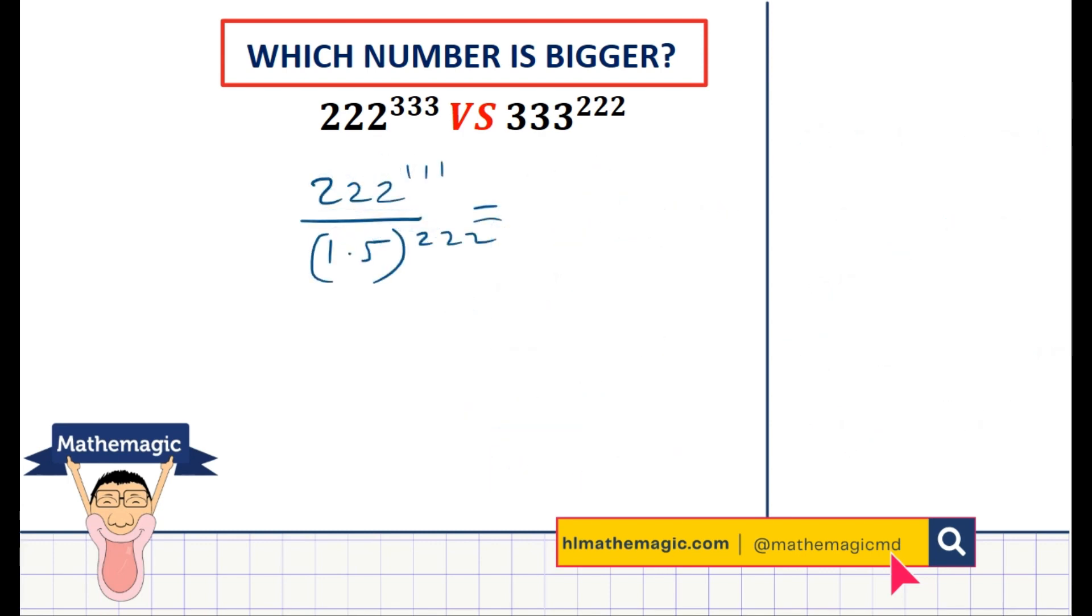And so we're nearly finished here, but we need to use a second little math trick. And the problem here is that we don't have the same exponents and we also don't have the same numbers. But maybe what we can do is realize that if we were to use this law and we were to say that 1.5 to the power 222 is the same as 1.5 squared to the power 111, we could actually have the top and the bottom both to the power 111.